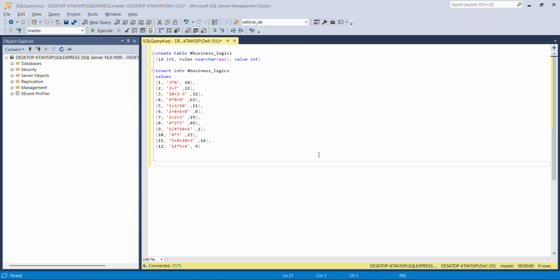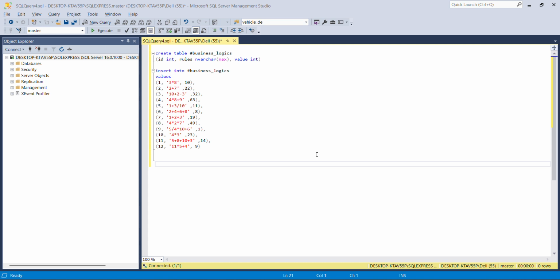Hey, hi everyone. So today we are going to discuss a new problem statement, or I can say it's a problem statement with a complex logic. It's not that we are going to use very technical terms, but in terms of logic, we need to think about how we can derive this and achieve the target output table.